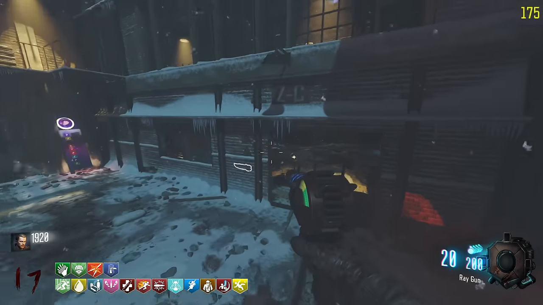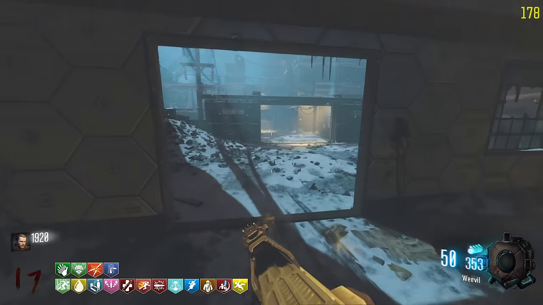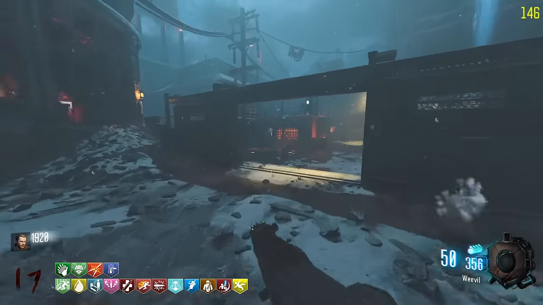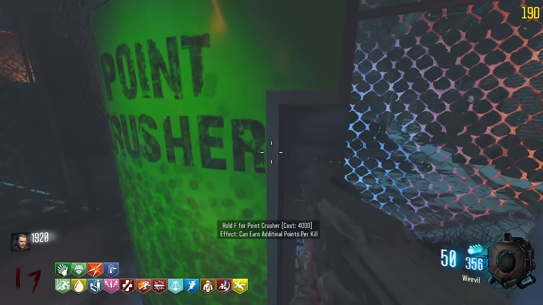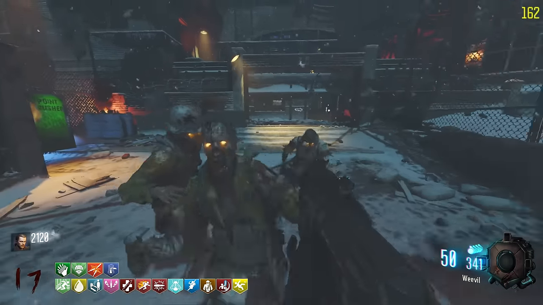What have we got here? Banana colada. I can't sprint. Why can't I sprint? There we go. Is that just straight up Vulture Aid? Yes, it is. Okay. That might be our next purchase. Fighter's Fizz could also be on the table here. Point Crusher. Can earn additional points per kill. Nah, I'm joking. I'm not that picky on grammar. But it is just quite funny to see that.